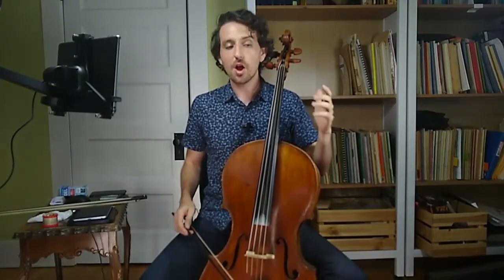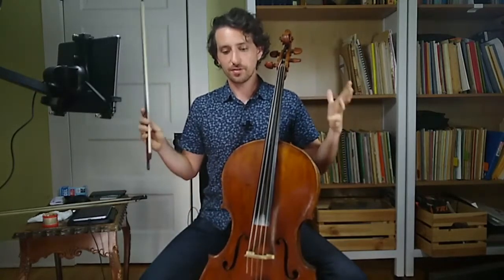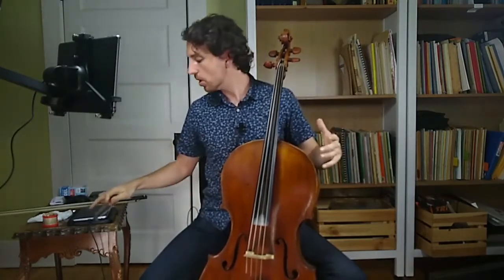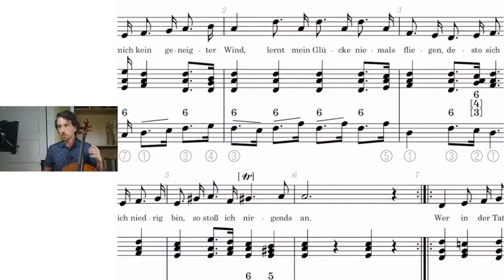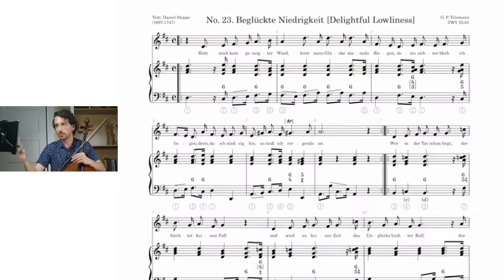Just because something is lively and rambunctious does not automatically mean that it's short. In fact, I would say the opposite: usually something is less short when it's this aggressive and rambunctious and has all this energy, right? So what this would mean is that instead of going, right, which would be more like this, where we put dots like here, instead of doing that, maybe what we do is this.